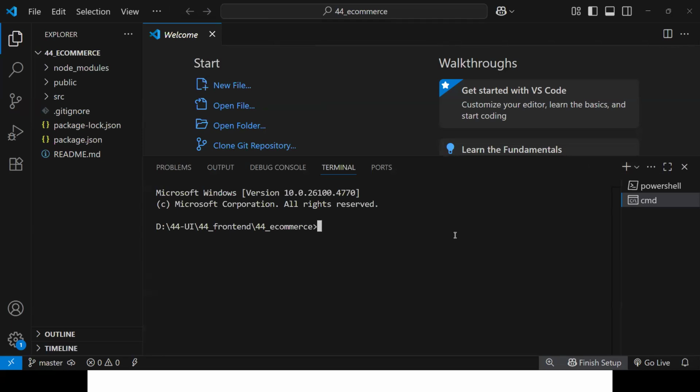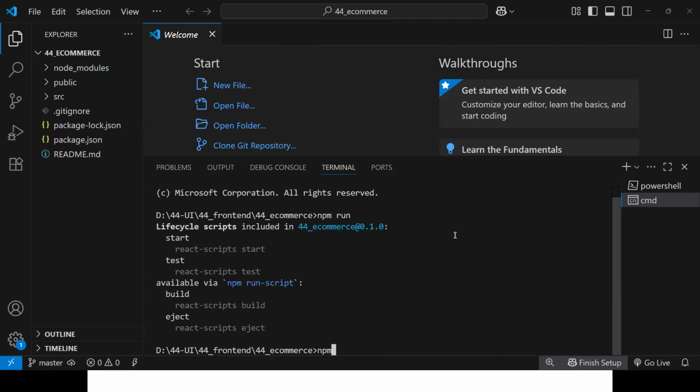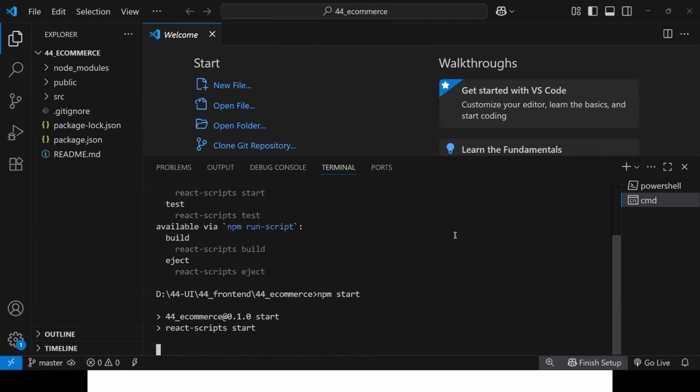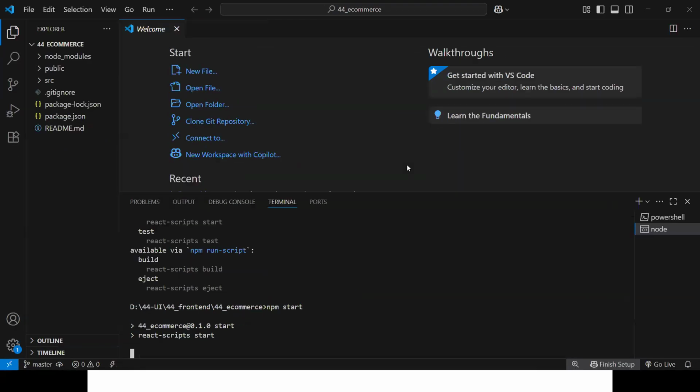Now here you can run npm, sorry, npm start. When you run npm start, your application will be started automatically on one port number, port 3000. It will run your application. We'll wait for some time for the application to start. I'm just demonstrating how to run your React application. We already covered this in the last session, but I repeated it one more time because a few people missed it. So that's why.